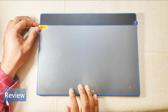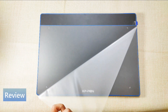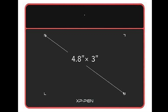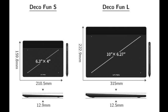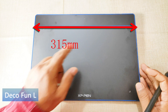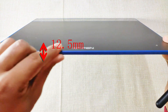Now we will discuss the features of this graphic pen tablet, Deco Fun L, in detail. After removing the protective films, you can see how beautiful this pen tablet is. The Deco Fun series is available in three models: Deco Fun XS, Deco Fun S, and Deco Fun L. In India, two models — Deco Fun S and Deco Fun L — were launched. The Deco Fun L has a length of 315 mm, width of 222.9 mm, and thickness of 12.5 mm.